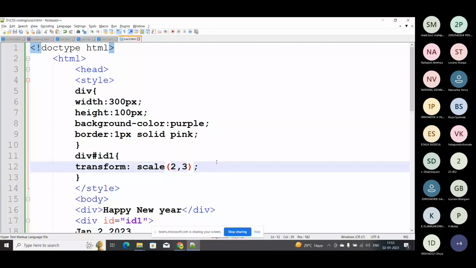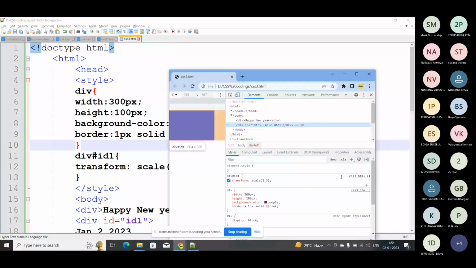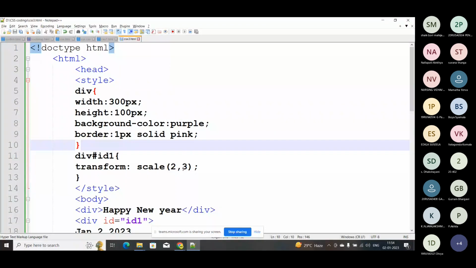See here, it has been increased twice the time of 300 pixels, and this is some 300 pixels. So let's check in the inspect. See here, it is some 600 pixels and 306 pixels. I think everyone would have understood. See here, this is the width value and this is the height increase.